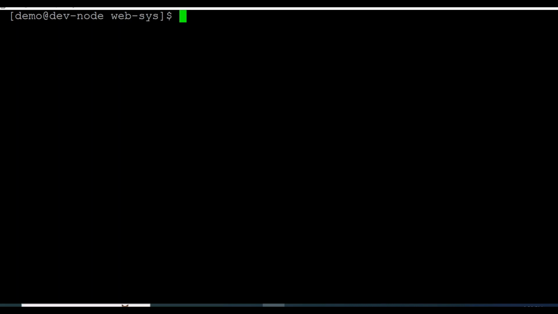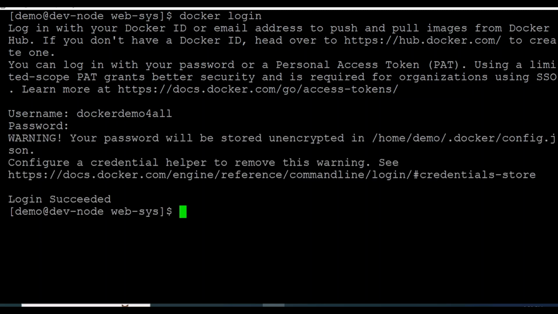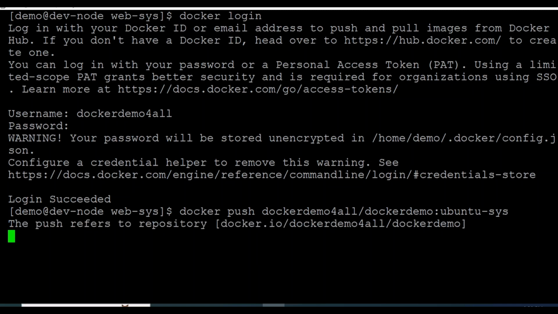In order to push my images to the DockerHub registry, I need to log in to my registry, because that is a private registry. And the login command is very simple. We just need to use docker login and enter, followed by the username that we have, which is this one, and then enter the password, whatever password you have for your registry. Here we are. It will say login succeeded. That means if we perform the same command that we executed last time, it should work this time. Let's do that quickly.